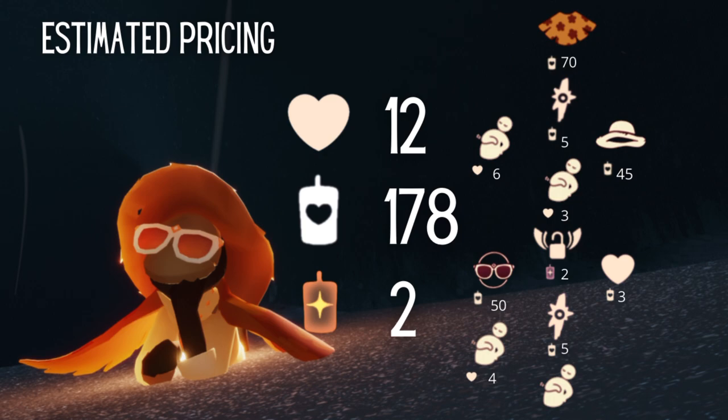And then we have the hat for 45 candles. After that, we have another spell for 5 candles. And then finally, we have the Hawaiian cape for 70 candles. So estimated, the total for this spirit will be 12 hearts, 178 candles, and 2 ascended candles. And that should be everything for the Chill Sunbather. Their estimated pricing, cosmetics, emotes, and location.